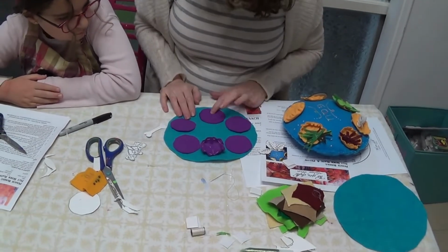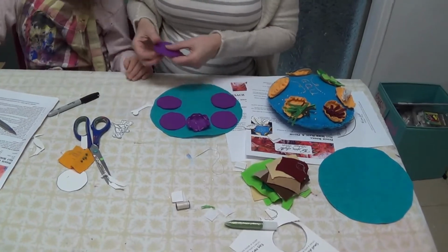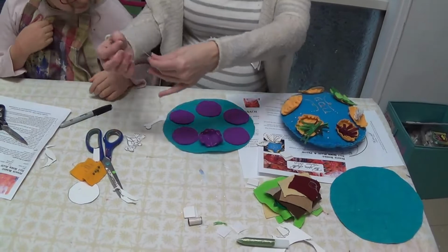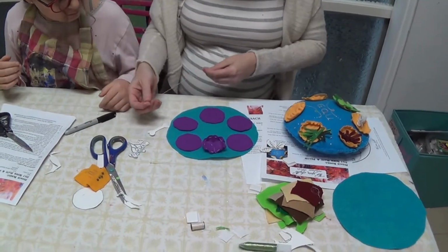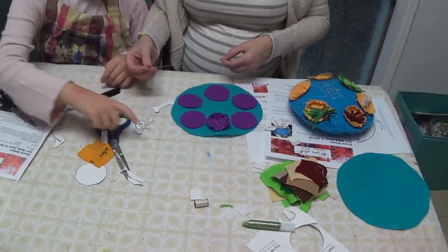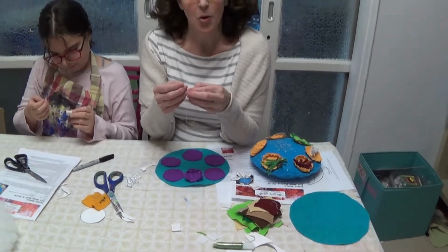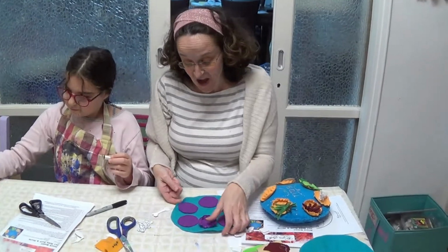Okay, so Zoe, are you ready to do this one by yourself? Okay, so remember the marker is here. We're going to put it upside down, and it looks like this thread is getting a bit short. So we can cut it out. Yeah, let's get another one ready. And in the meantime, Zoe's going to continue sewing all of these on.